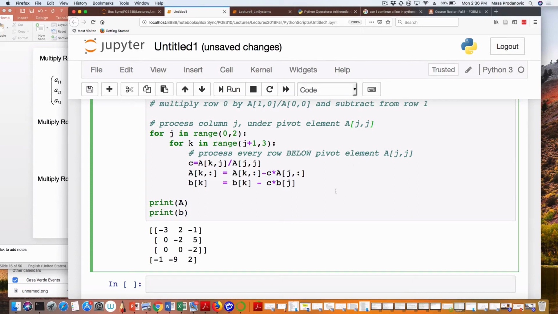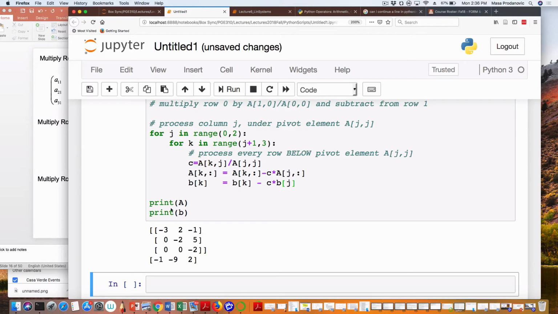Let's see if we still get what we're supposed to get. There's plenty of chances for typos here. Seems to be working for this. You just erase a bunch of stuff.